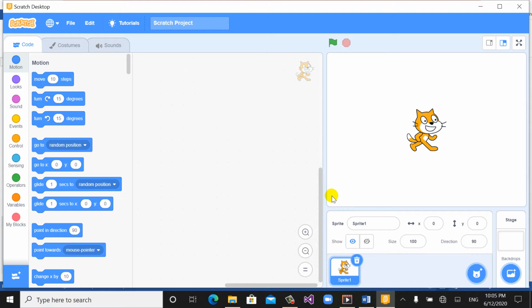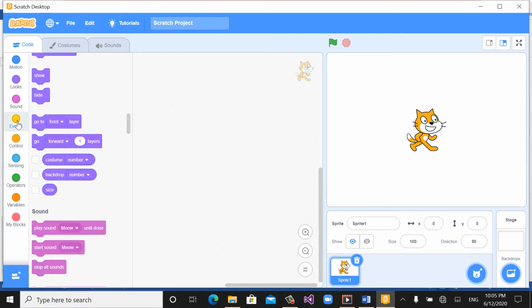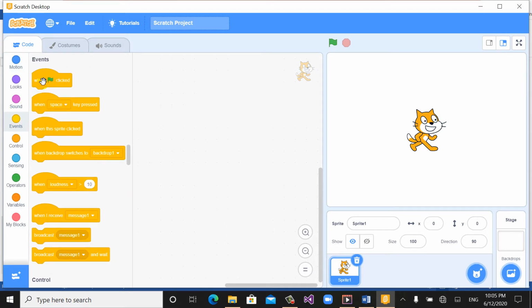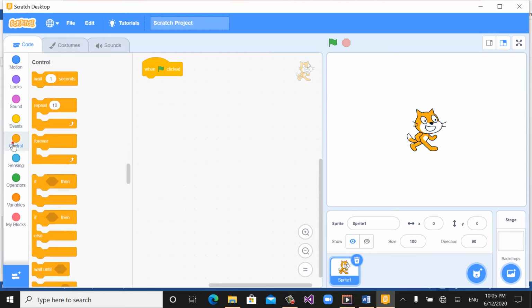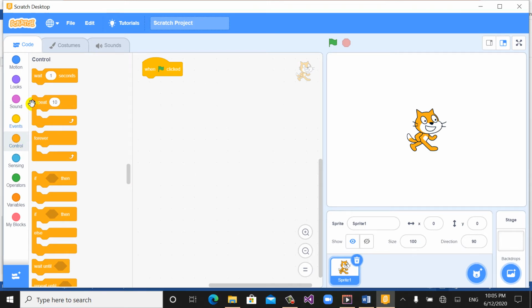First of all, for starting our projects, we always use events. It means we use the trigger. Let's bring it in here, and the code blocks. For example, I will use the code blocks today. Also, I will use the forever loop. It means when we use the codes in here, our codes are going to repeat, repeat, repeat. It's called a loop. What does loop mean? It means repeating our actions again and again.